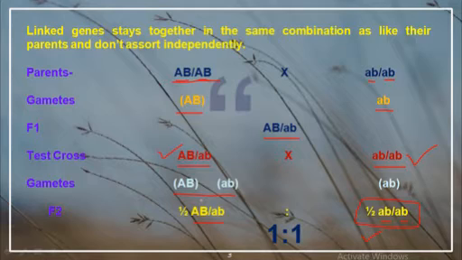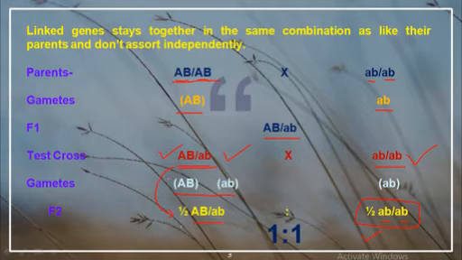In this case also you can see this is the first parent in the test cross we have used. It is the F1 offspring. We have selected it for the next cross, the test cross. So now this is a parent, but here you can see the combination of genes, the genes are linked, capital A, capital B, small a, small b. These are again similar, so the offspring is similar to the parent.